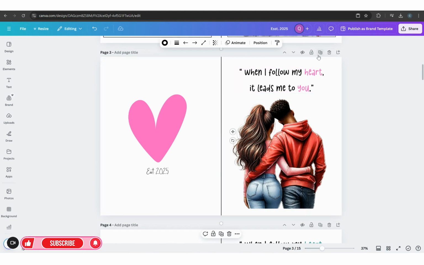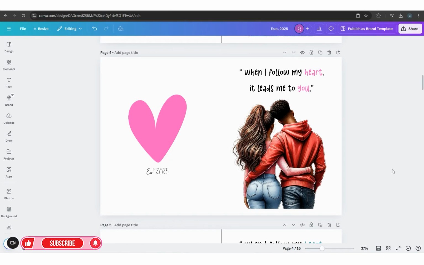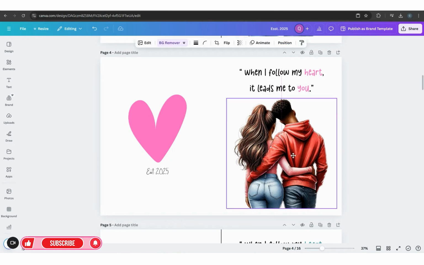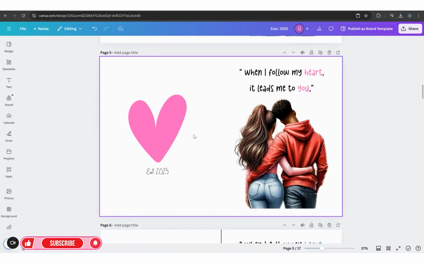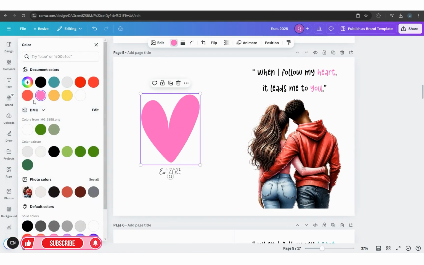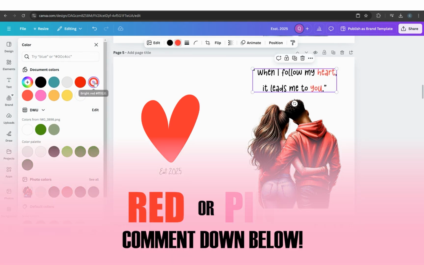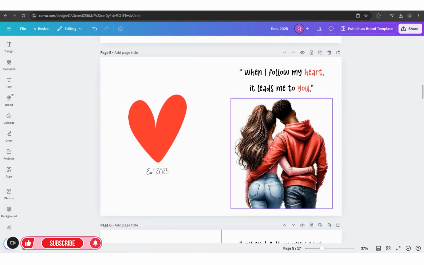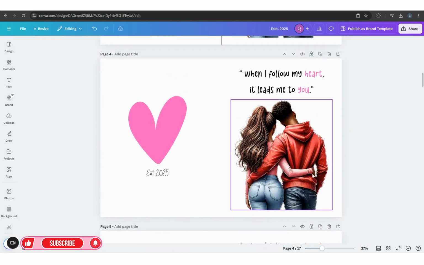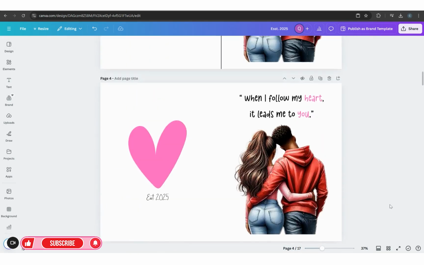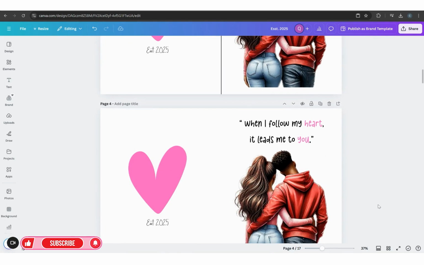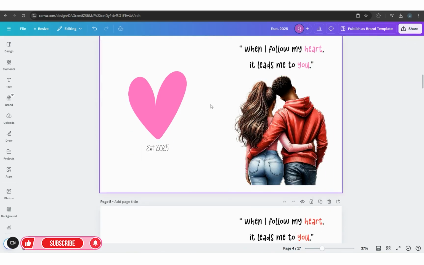So I always just duplicate this just to keep the original, and then I delete the line out because now I have my design. I am going to move this over just a little bit. You can close this in as well if you want to, but I'm going to move this over, and then I might do it in red just to see how it looks in red. And y'all let me know which one y'all like better, the red or the pink. But we'll go ahead and leave it like this. So we'll have two different versions, and we'll see which one we like better. So we'll download both. So I'm going to download page 4 because now I have everything.